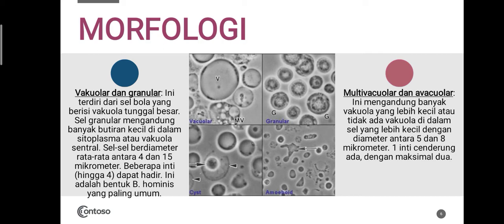Next, amoeboid forms. These are irregular forms with irregularly shaped cells from 2.6 to 7.8 micrometers in diameter. Pseudopodia are often attached. A large central vacuole may or may not be present.